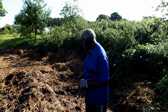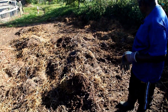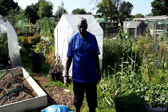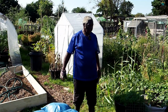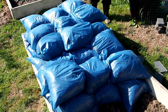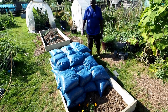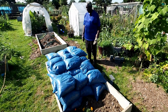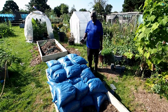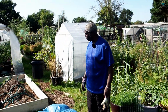Right everyone, I'm back around at the manure pile. This is a far one, so I'm just going to get some of this one out and then I'll be back with you in a minute. Right everybody, so we're back around again. This is the pile, I've started to build it up. Gonna try and bring around as much as I can. The pile is going down and I see a lot of people, so sometimes I come down and I might not get any, but we'll see how it goes throughout the season.